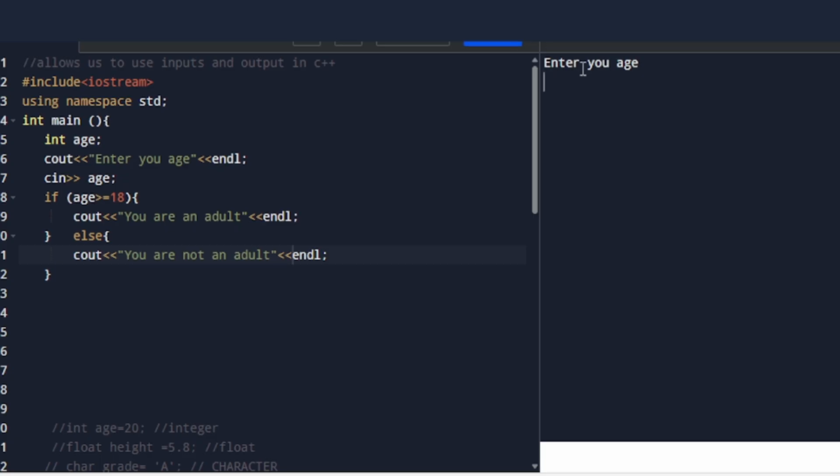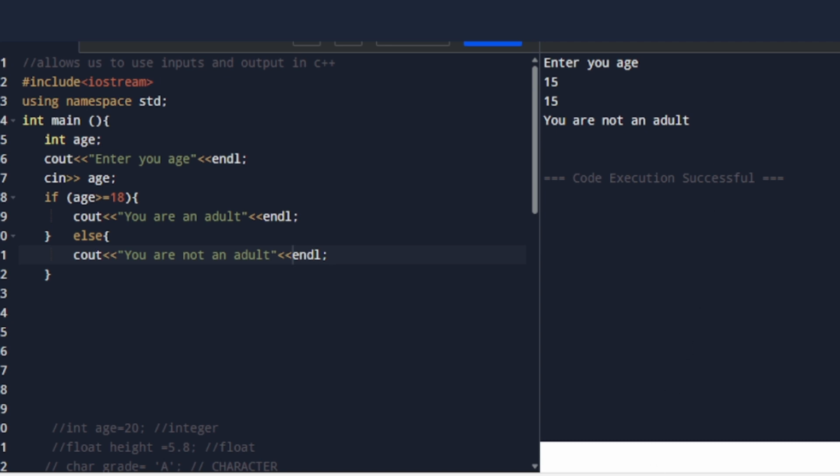Since we've added the else, let's enter an age less than 18, so 15. You are not an adult. So using the if and else statements, this is our code we wrote, and this is the output it gave us.